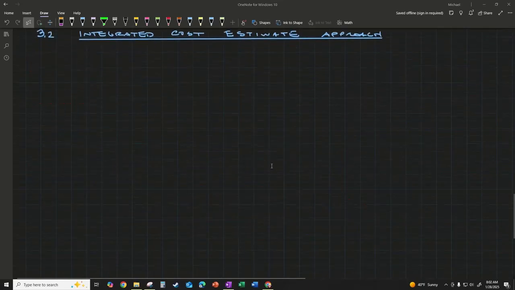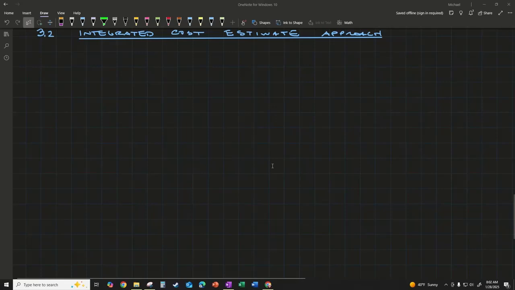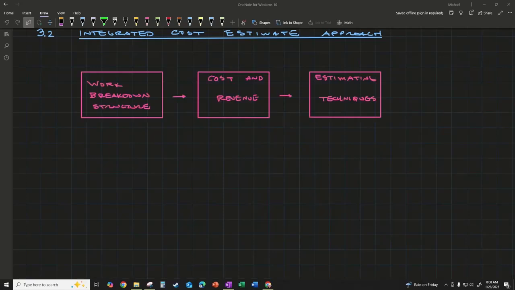Let's now talk about a common approach used in estimating engineering projects, an integrated cost estimate approach. We can break this approach down into 3 main categories, which we will call A, B, and C for short in the future.